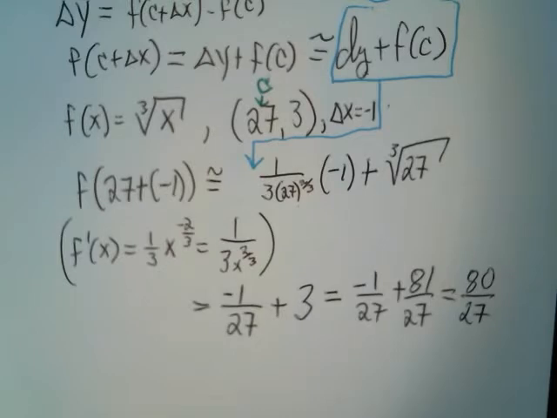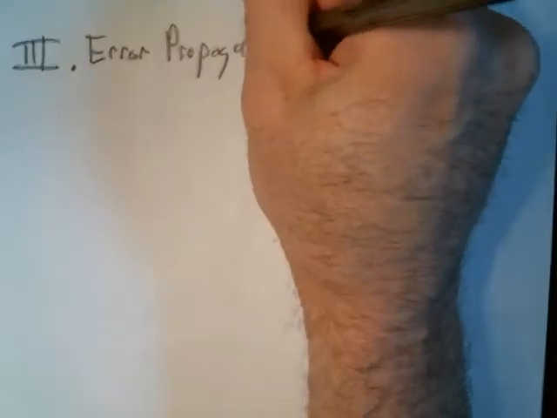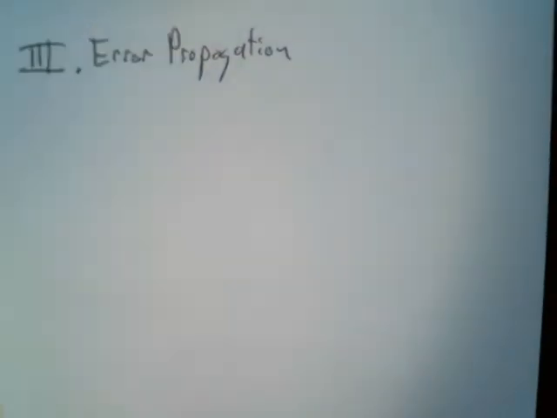Okay, what else is there application-wise? Well, we have error propagation rearing its ugly head here as well. So I think I'm in section 3. We'll call this error propagation. And the deal is you have a machine shop or something like that where they have to measure things by hand with physical calipers, things like that. And you expect there's going to be at least a very minute amount of error.